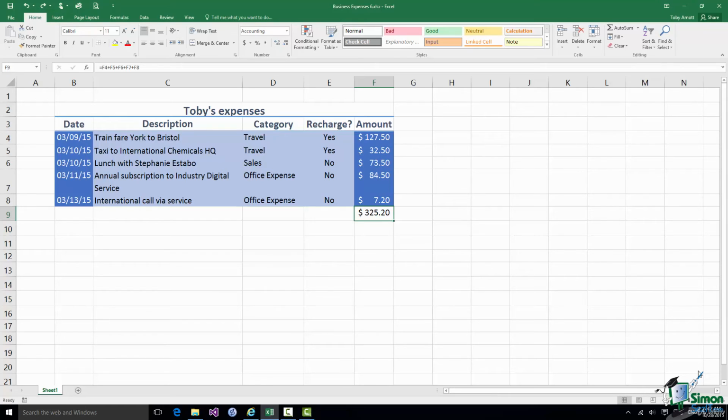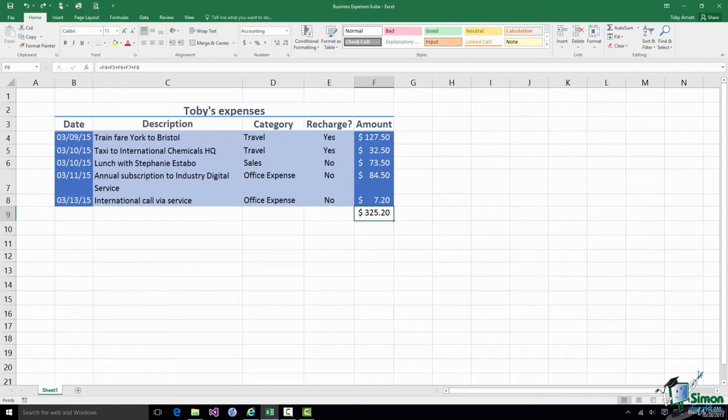Now the formula you can see here in F9 is a pretty straightforward formula. It's a formula to add the contents of 5 cells together, and of course in Excel formulae can become extremely complex. And if you look at, say, the length of the formula bar there right across my screen, you could have formula bar full and more than full in terms of the complexity of the formulae that are possible in Excel. But apart from writing out a sum like this, equals F4 plus F5 plus F6, etc., there are some other ways of doing things like totaling a column of figures that are actually much more efficient. And I'm going to demonstrate one of those to you next.